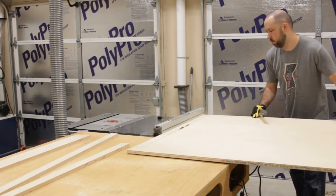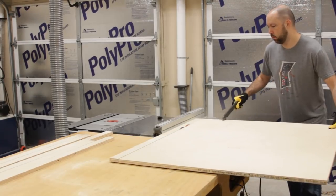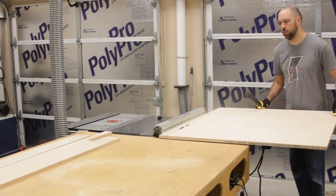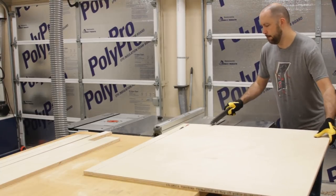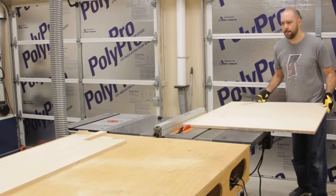The first step in the build is to cut down all of the sheet goods. I used 2 sheets of 4x8 3/4 inch Baltic birch plywood and 1/2 sheet of 1/2 inch plywood. Here you can see me cutting down the tabletop and all of the torsion box supports.